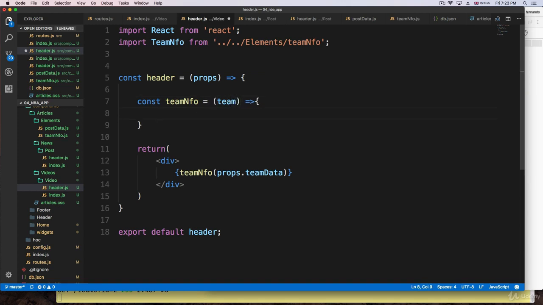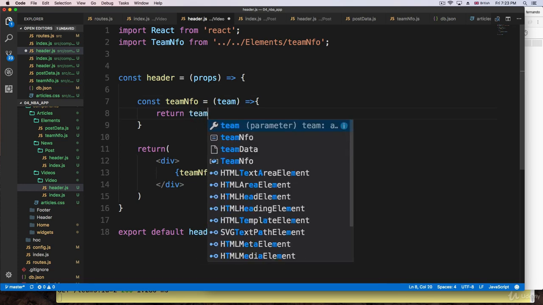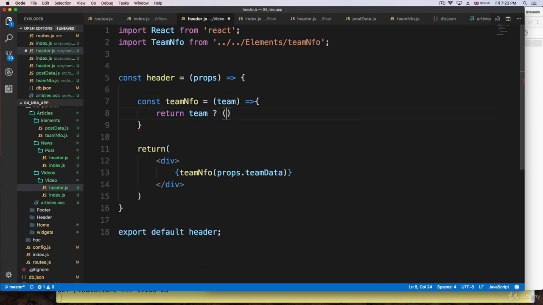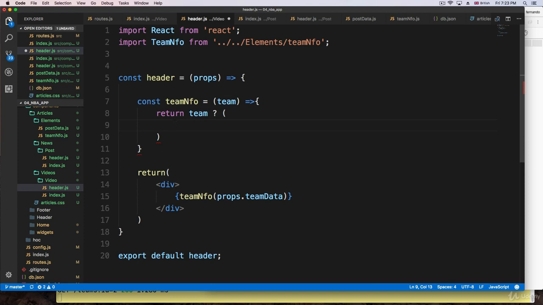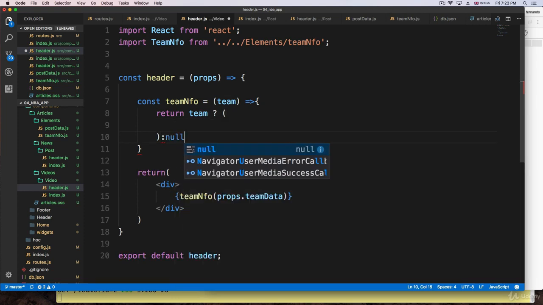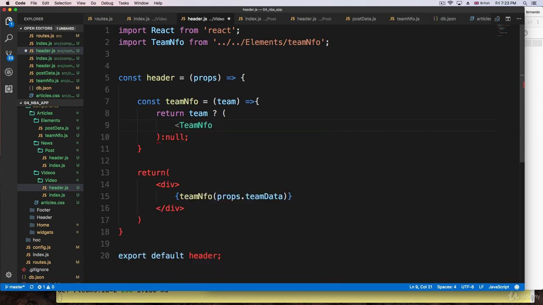And now we need to check that we have a team. If not, it's going to give us an error message. So if we do have some information, we're going to return something. If not, we're going to give a null back. So what we do, we make a reference to this TeamInfo, and we pass the team data. It's going to say team, open and close. Okay, so that's good. I believe this is going to work.